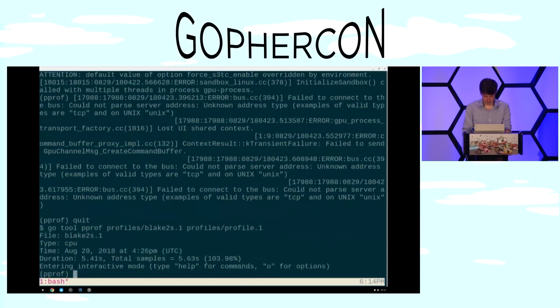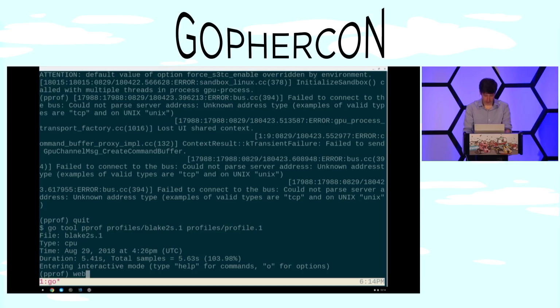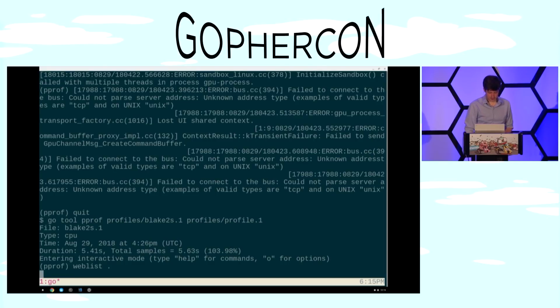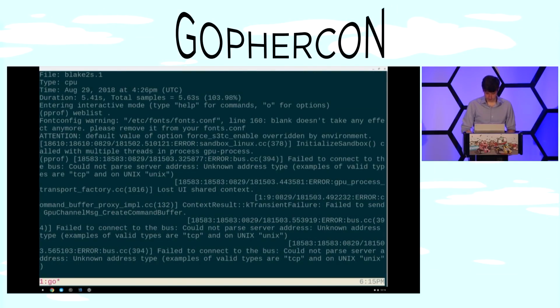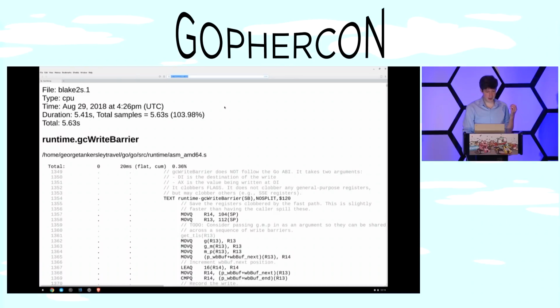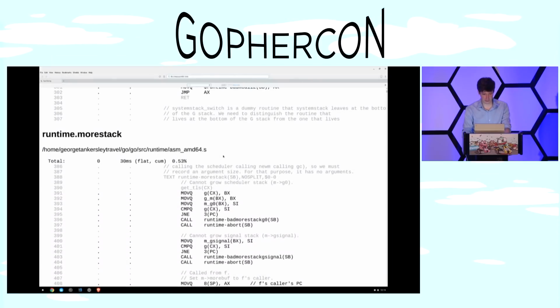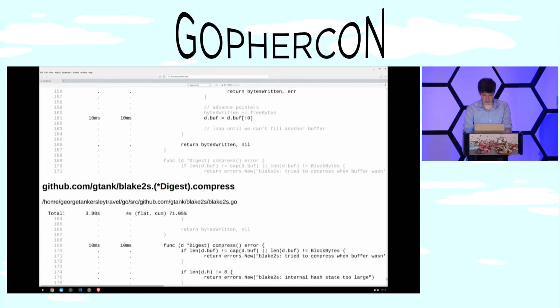Cool. So pprof. The tool that we want here is, and I apologize, I'm going to have to check which Git branch I'm on. Yeah, cool. It's actually called web list. And it's going to take the same kind of parameters. It's going to open the browser again. And it's going to give us, instead of that graph view, a list view. This is line-by-line profiling data for everything that pprof has seen our function do. So you can see all this internal runtime stuff. But what we're interested in is compress.